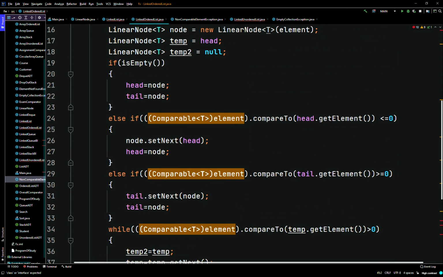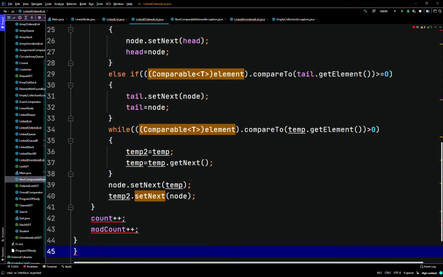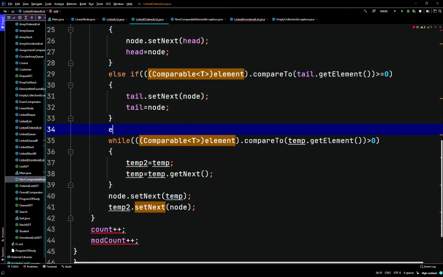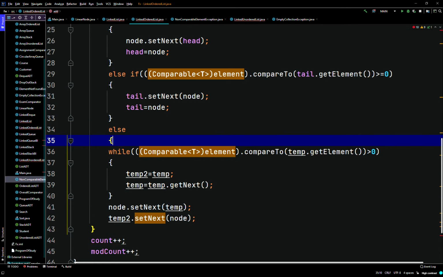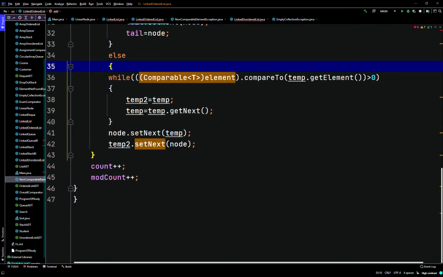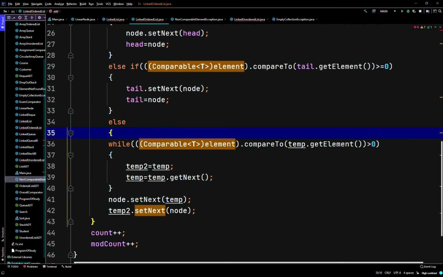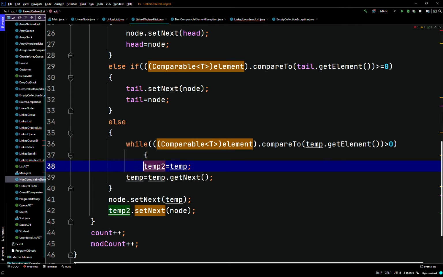There should have been an else here. There we go. Else. There should have been all in there. That should have been probably like that. Right? No. Yes, no, this should have been like this.